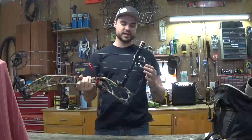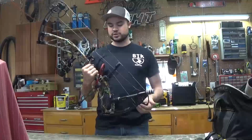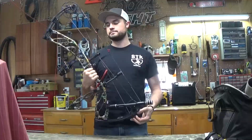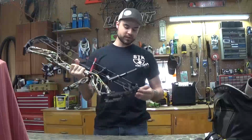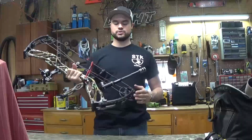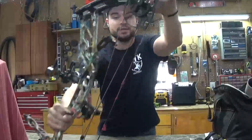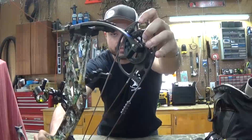Limb stops versus cable stops. You can run both on this bow. I was using the cable stops for a little bit, didn't have a problem with them, but I wanted that true Elite back wall feeling like I was used to. So I went to my local archery shop and got the limb stops installed.